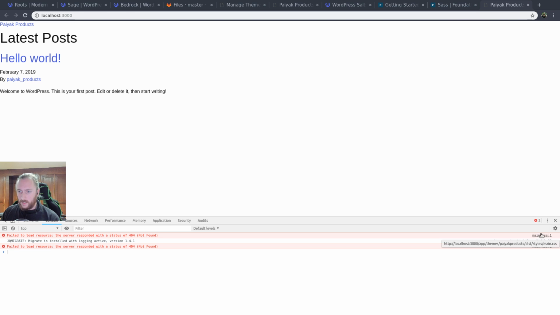So I'm not finding main CSS for some odd reason. I've noticed this. Where are you pulling from this though? I'm pretty sure there should be nothing in this, because we haven't built it for that. Okay.